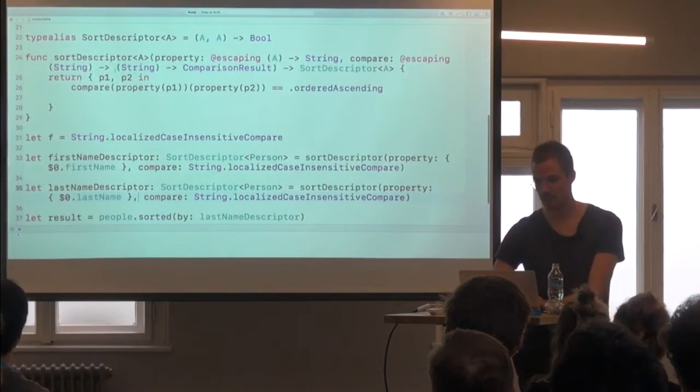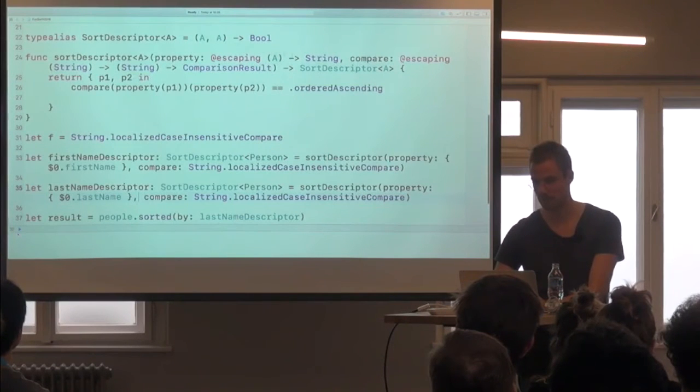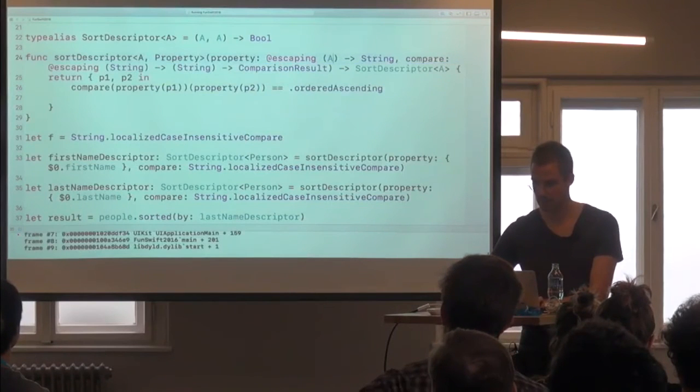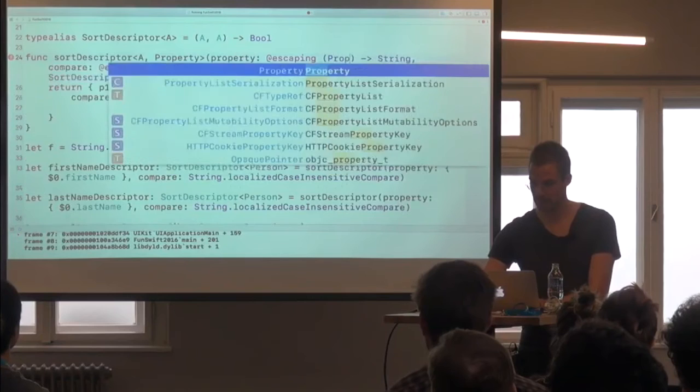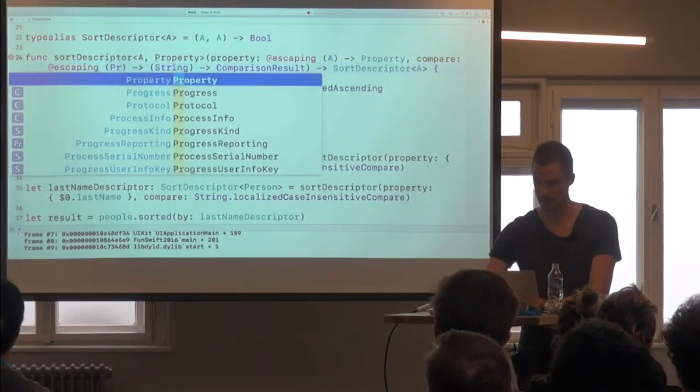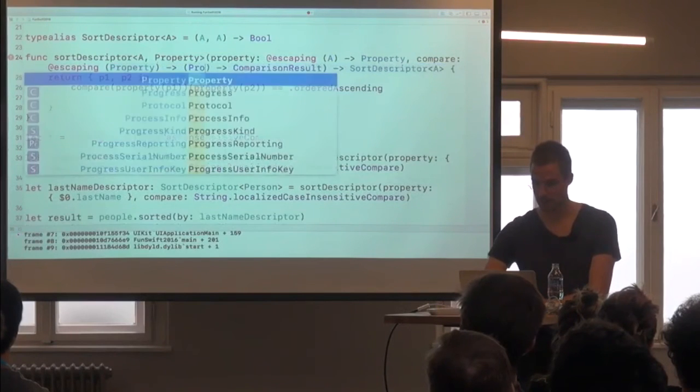And it's really not specific to strings anymore, so we can also pull that out. So rather than saying A, we can say property. And then we can say property takes an A and produces that property. And here we can say property. Here we can say property.